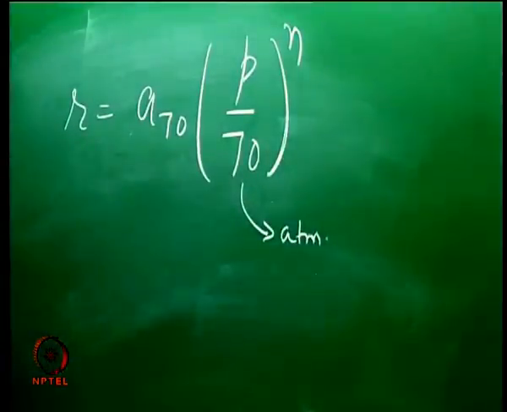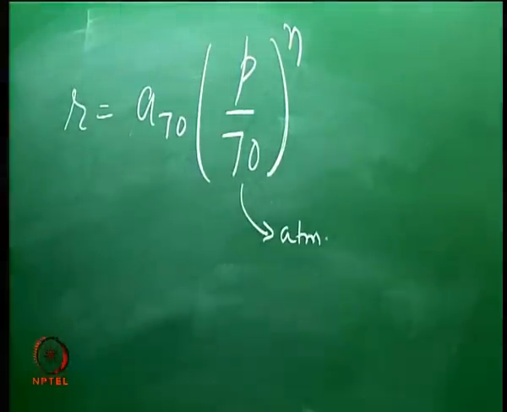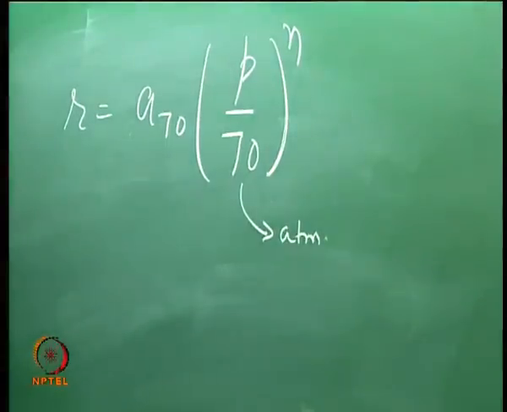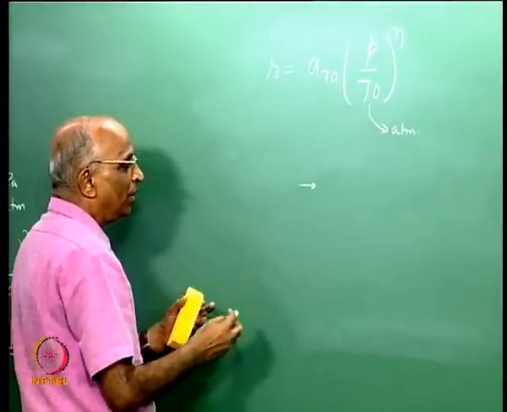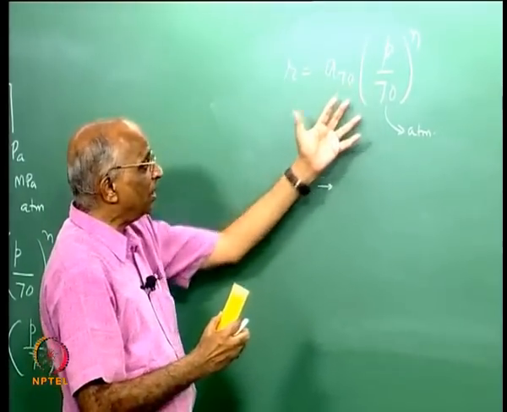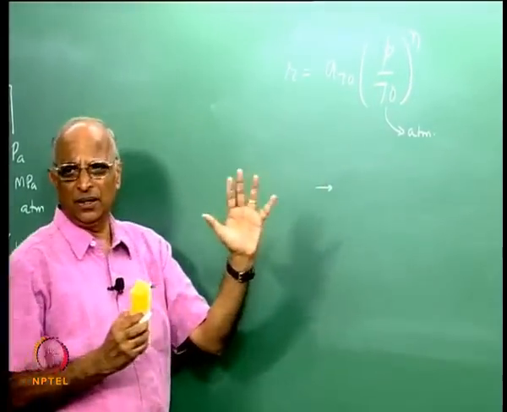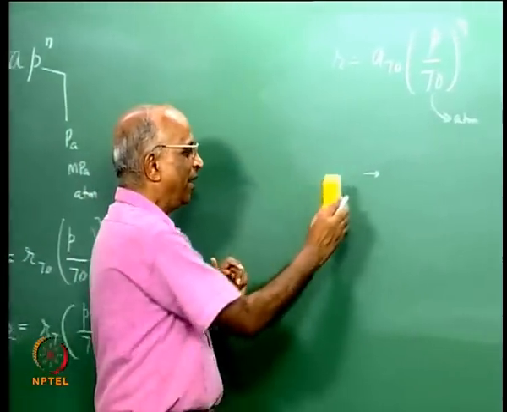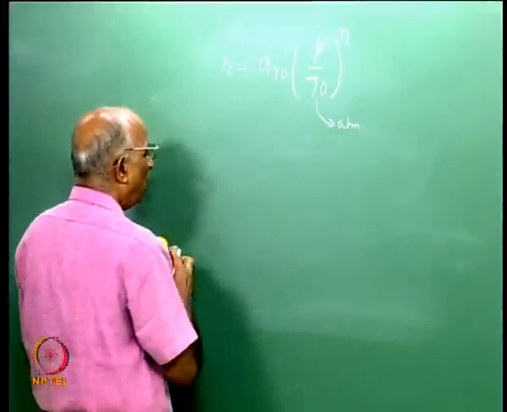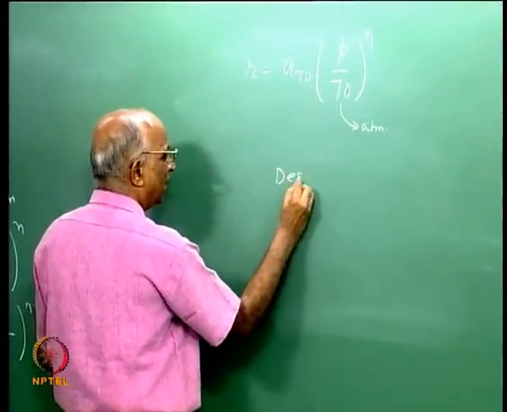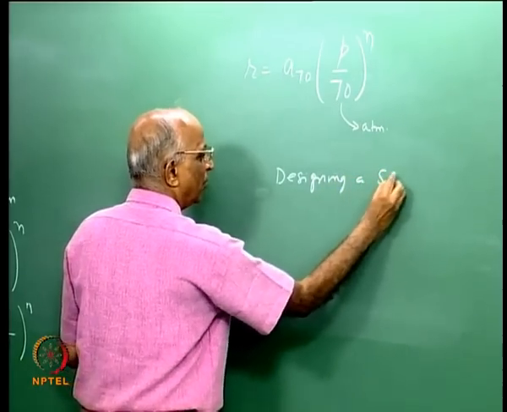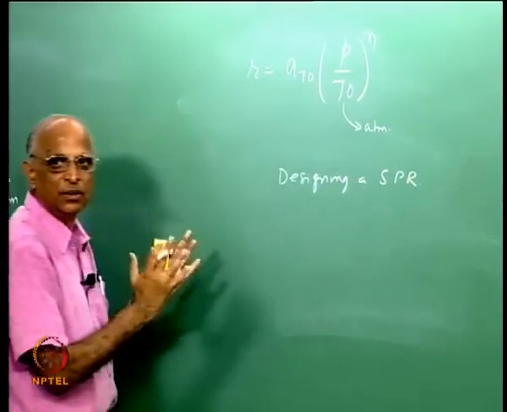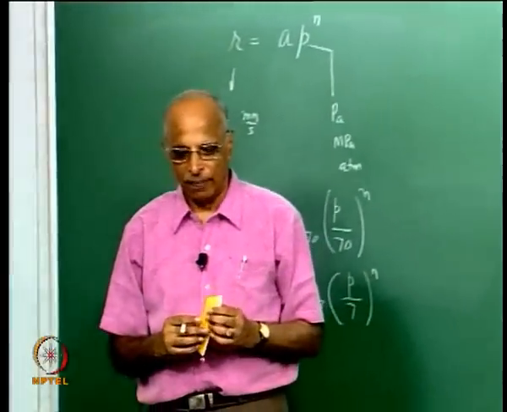This is all about burn rates and the effect of temperature, but there are many more problems which I will postpone slightly. Like for instance, in a rocket chamber there could be velocity, there could be erosion, there could be external heat flux, those things I will come back to a little later, but let us go back and finish this portion on how do I go about designing a solid propellant rocket, and that is the thrust of what I want to do today.